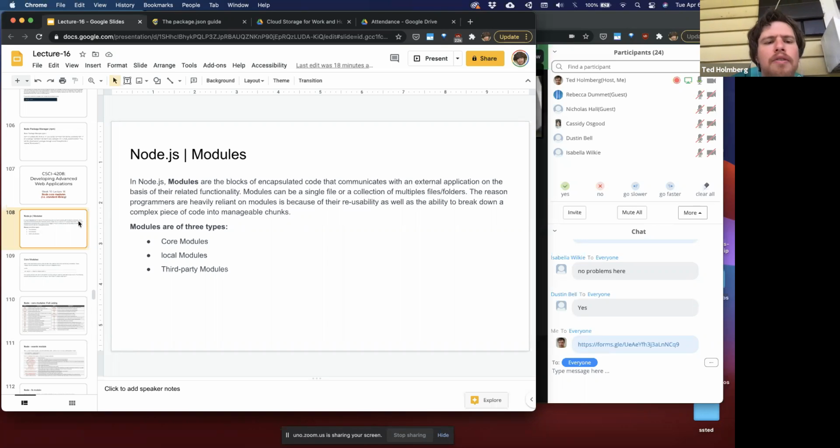Then you have local modules, which are those that we define ourselves. And then third-party modules are ones that we can install using the Node package manager. So these are typically going to be the three types of dependencies that we can import to build out our applications.